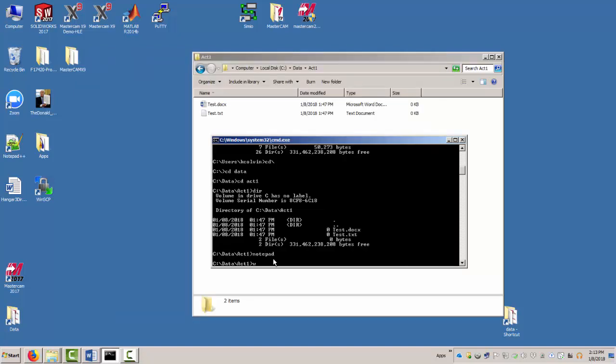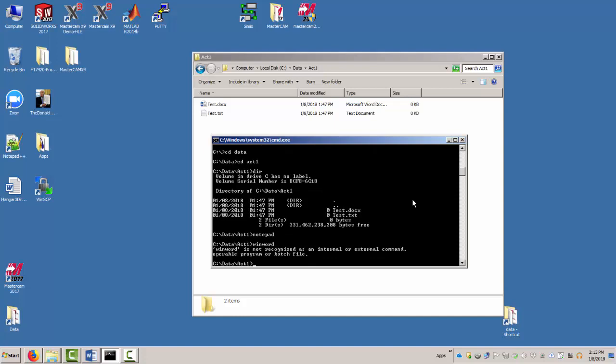But I can type in WinWord, which is the application for Microsoft Word, and what you'll see is it doesn't find it. And that has to do with the path that's configured. And the path, what it is it's basically where this command line searches for files.